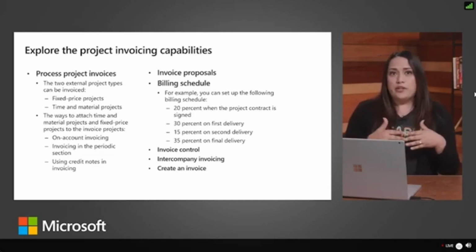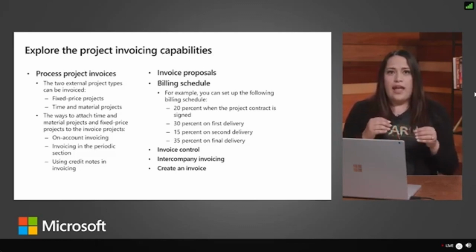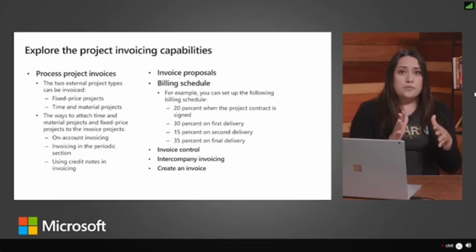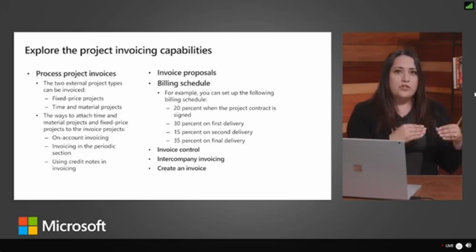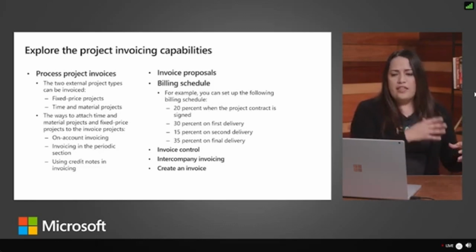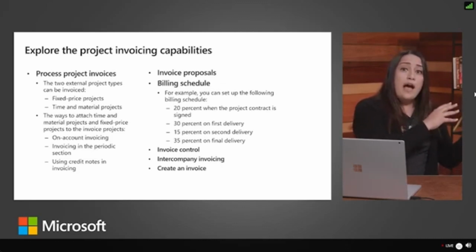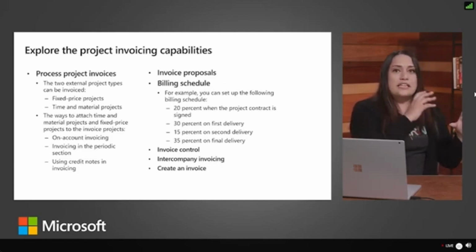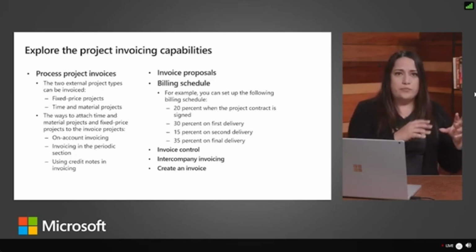So there's a couple of different things that you might want to include on your invoice. So you might want to include things like the billing schedule. And this is actually one of the terms of basically all the different milestones for the project. And these were things that you came up with in that sales phase. But for each milestone, you can define things like a specific date, sales currency, the sales price, or an activity.